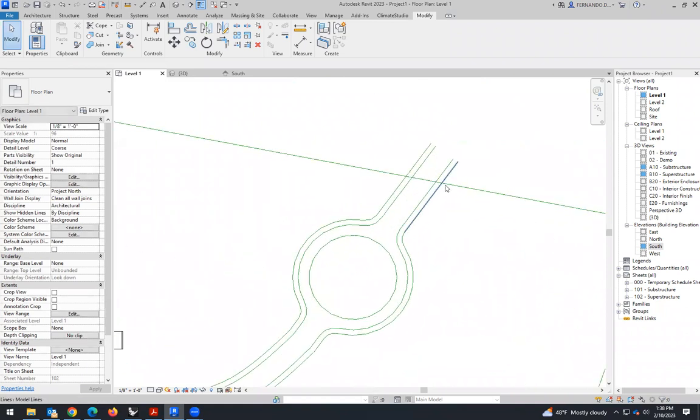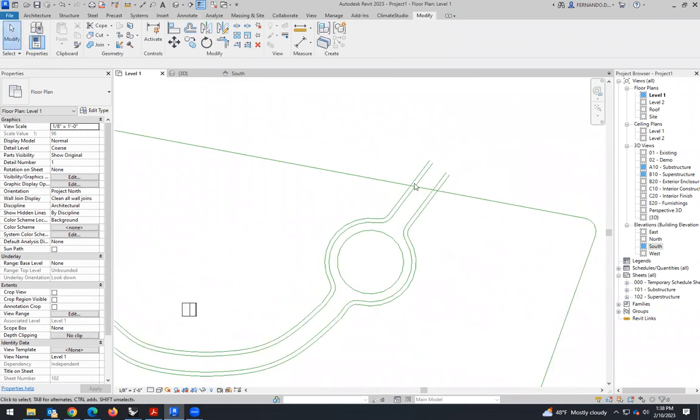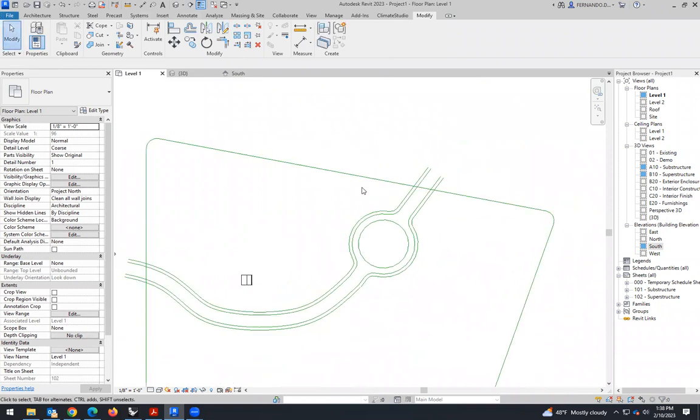Okay. What about this? If there are lines, I can apply trim. Okay. Then I can offset this 6 inches. So I want to create like a sidewalk here. And now I can fillet.